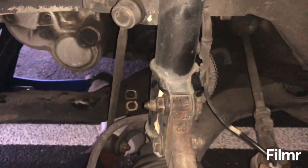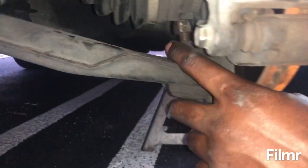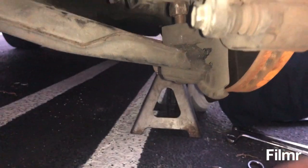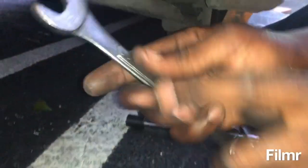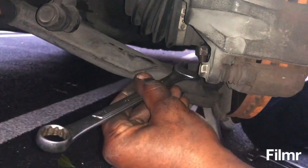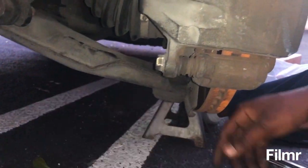Remove these two bolts. Remove this one on the lower control arm. Crack this one. This is a 19. It's a 19 wrench. This one, because this right here won't fit behind here. So you have to use this and brace it this way. That's it. Pull this and the other one.